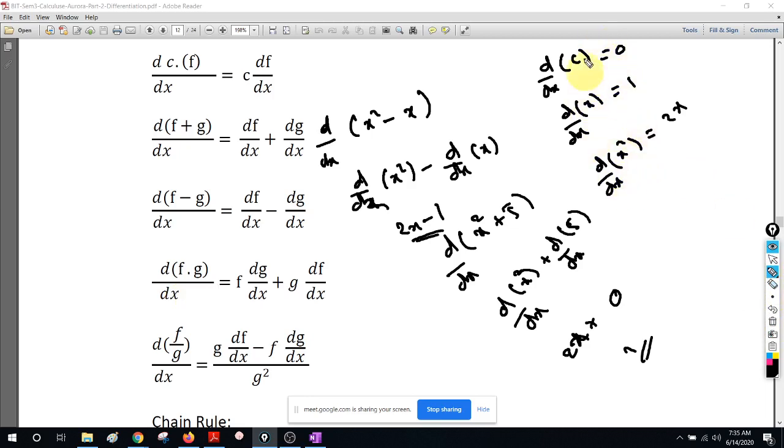So far we only know these three, so we are going to add a few more, but using these three we can understand each and every rule. Of course, we are not going to give the proof because it's beyond your syllabus.